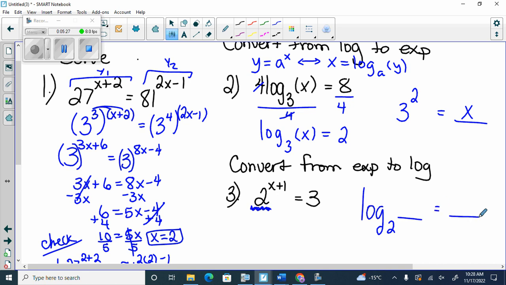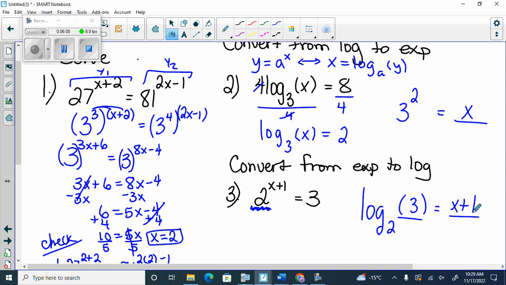That's how logs convert. What's with the 2 currently? X plus 1. So what has to be now? What's with it doesn't stay with it. So what's with it currently? X plus 1. So what's going to be with it now? The 3. And what's it going to equal? X plus 1. So what's with it can't stay with it. So if x plus 1 is with it currently, it's not going to be with it in the log. If that doesn't work for you, use the formula. But some people, this is way easier than the formula.